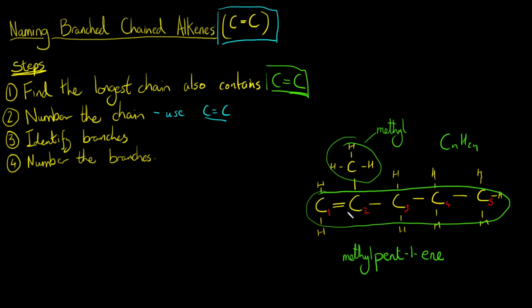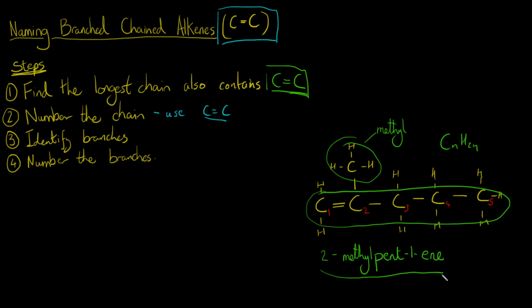And that's very important, not to renumber the carbons, just to use the one that you've used for the carbon to carbon double bond. This branches on carbon number 2, so it's going to be 2-methylpent-1-ene as our final answer here. That's a bad underline. Apologies. 2-methylpent-1-ene.